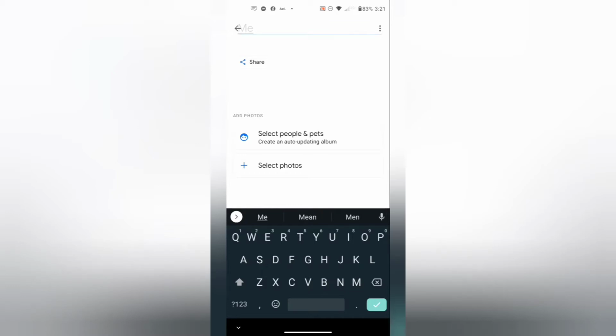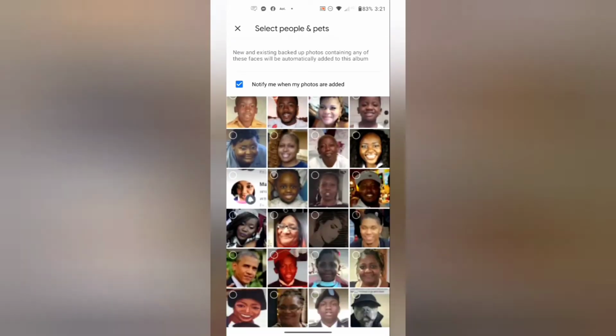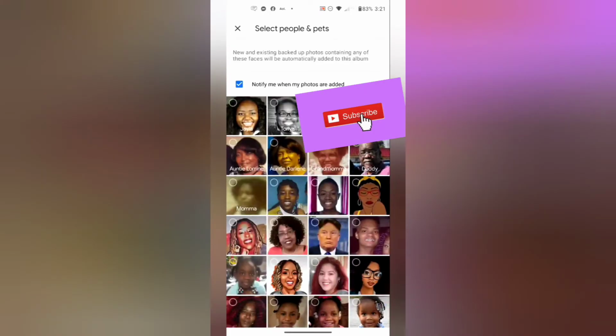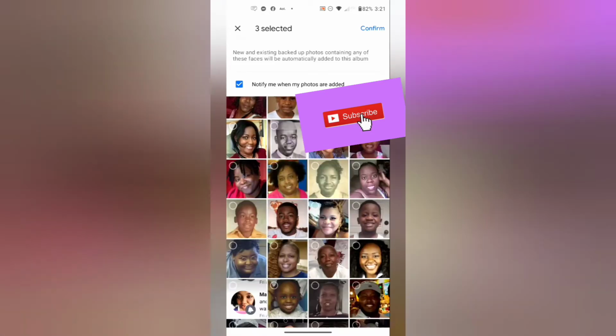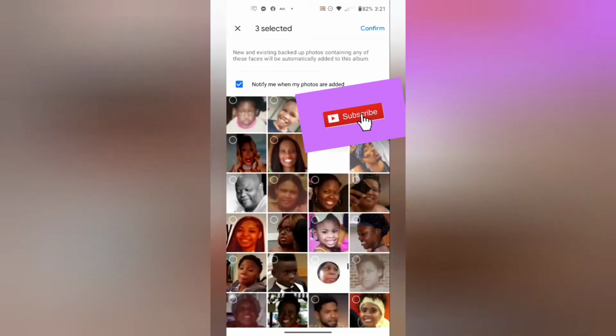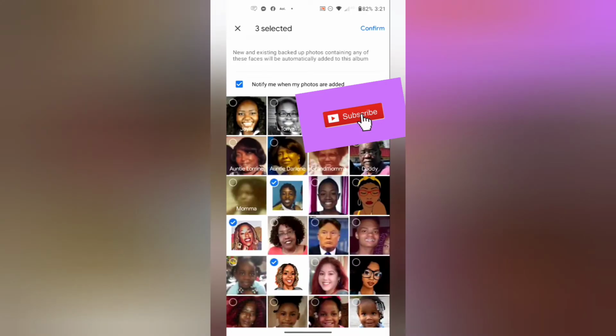I'm going to scroll through there quick because I have a folder with my clients' information. When you see something pop up, that's because I covered up the client folder. So you're going to hit that, scroll through and pick the picture that you want the album to build upon. I'm going to pick pictures of me. That's me, that's me, and that's me. I can actually go through and select more pictures, but I think those three are going to be okay. And then I'm going to hit confirm.